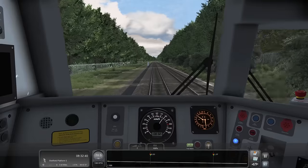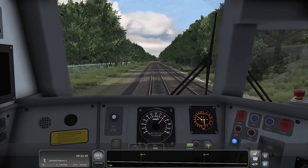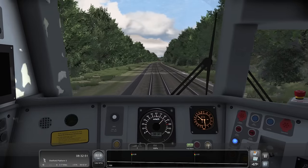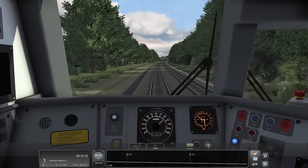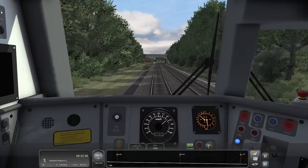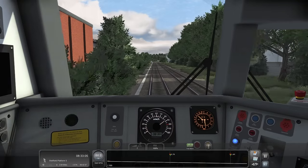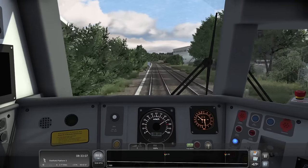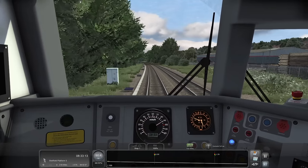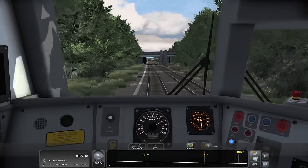Well, we're going to get to 90, aren't we? Down into Sheffield today. That's good news. I am so looking forward to the Hope Valley, where we can drive back out the other way, all the way to Manchester. Be fantastic. Nottingham, all the way to Liverpool. Obviously, you'll have to go Nottingham up to Sheffield, change ends and back to Piccadilly, and then we've got via Warrington. You'll be able to do the whole route that Transpennine were going to do, because they were going to do, I think, was it Abellio Greater Anglia? We're going to do Norwich to Nottingham. And then Transpennine were going to take over Liverpool via Warrington to Nottingham. They were going to split the route, weren't they? And then they're not anymore. A bit weird, but there you go.